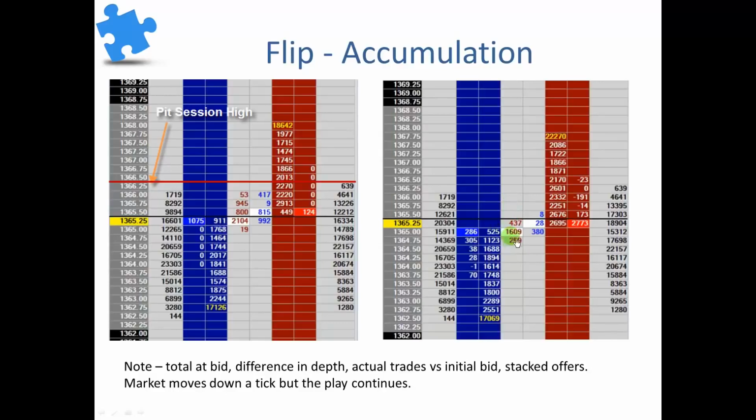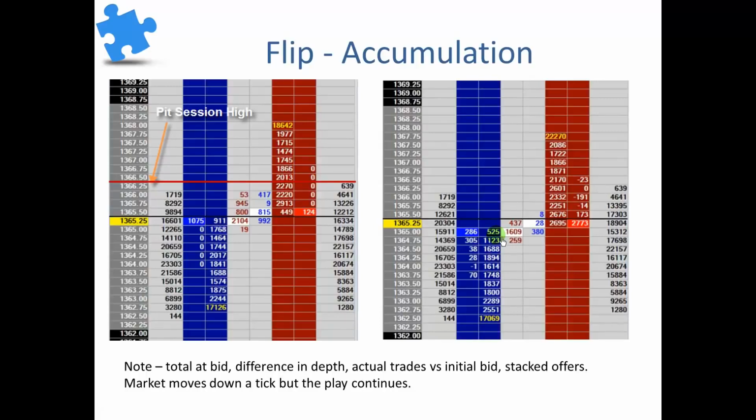But you've got to say to yourself, when you see this, are the sell market orders really consuming the liquidity there? I mean, we tick down, but with that kind of volume, and you have to know your market and know your volume at each level for a market, you would expect much more of a move down with that much selling. So the formula for a short to long flip, fairly simple.